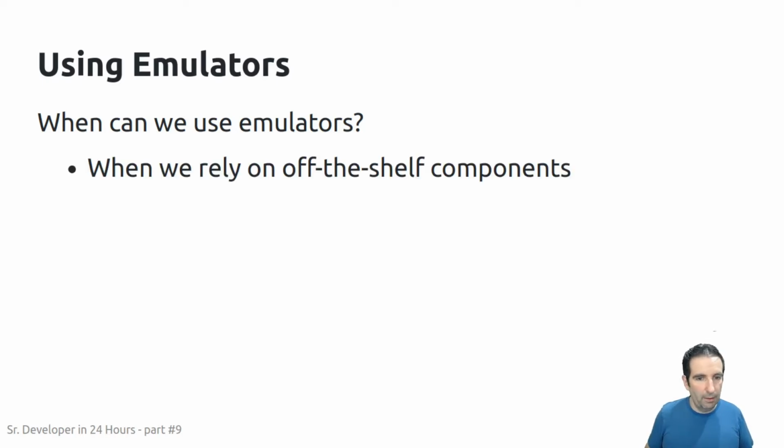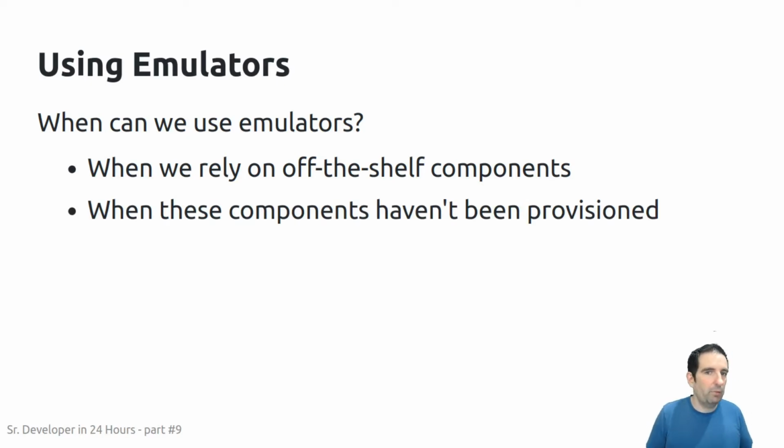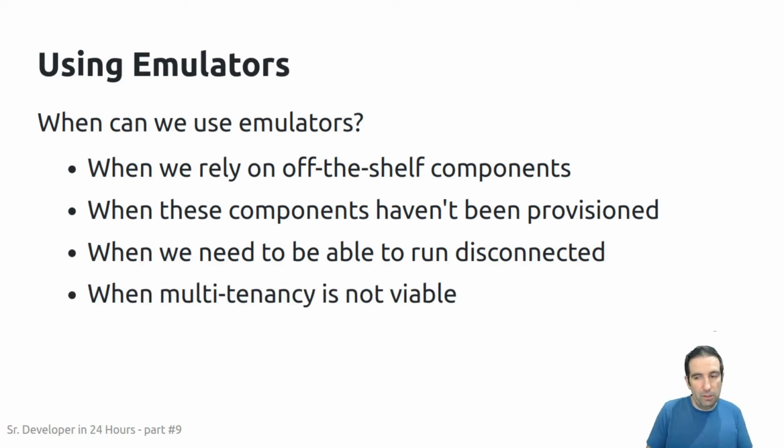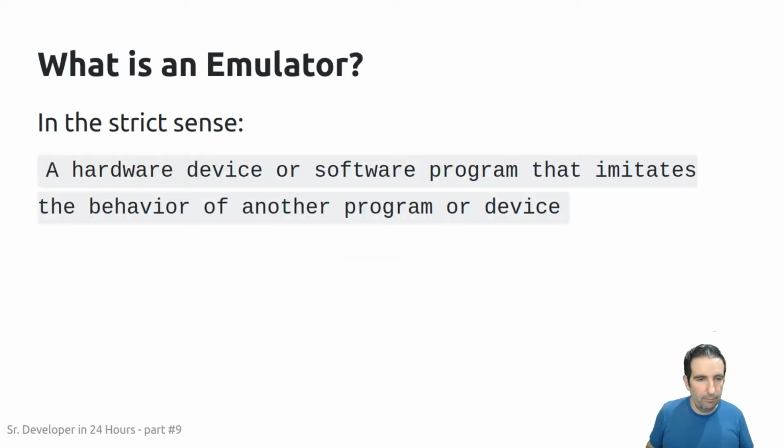When can we use emulators? Emulators work really well when we are talking about depending on off-the-shelf components. This is normally infrastructure components that haven't been provisioned for us. Or sometimes we need to use emulators because we need to be able to run disconnected. Sometimes, we might have some infrastructure set up for us, but multi-tenancy is not completely viable. So we have to find a way to allow multiple developers to be able to work independently with limited set of infrastructure components.